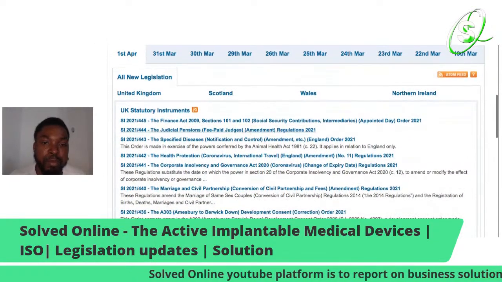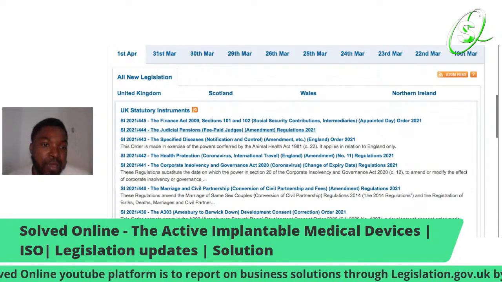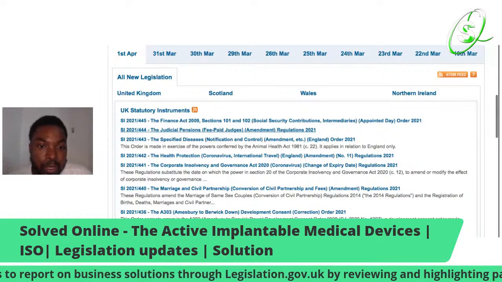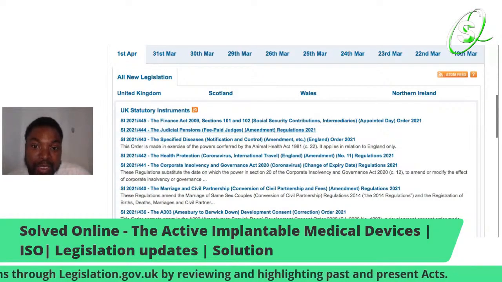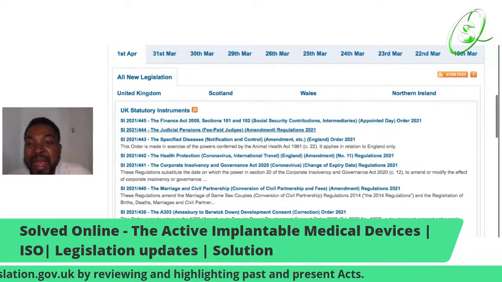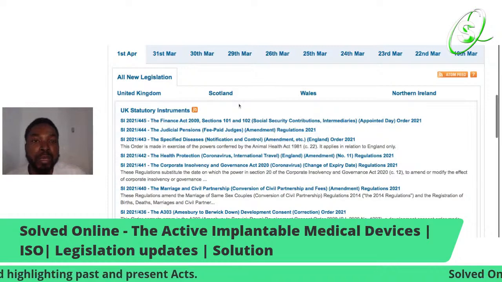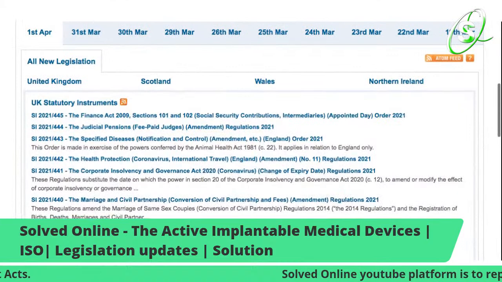So that's what has been published. The first one, again, the Finance Act 2009, Section 101 and 102, Social Security Contribution Intermediaries Appointed Day Order 2021. Let's get that a little bit bigger so everyone can see.